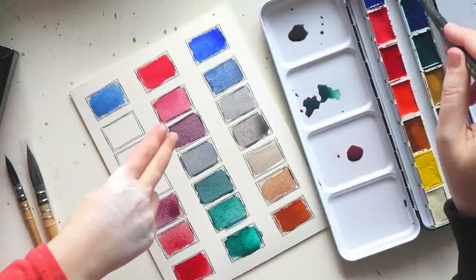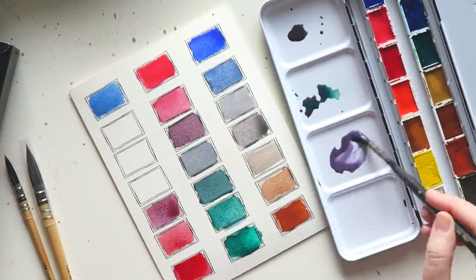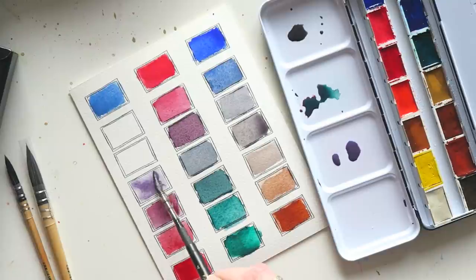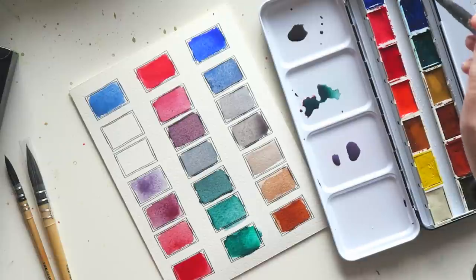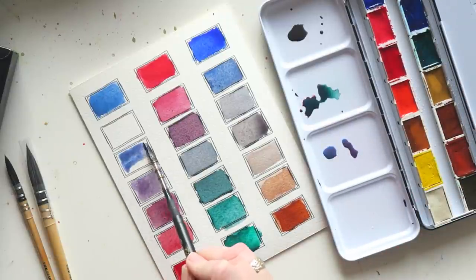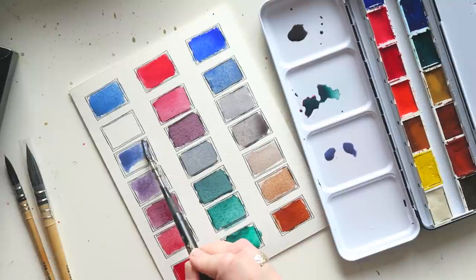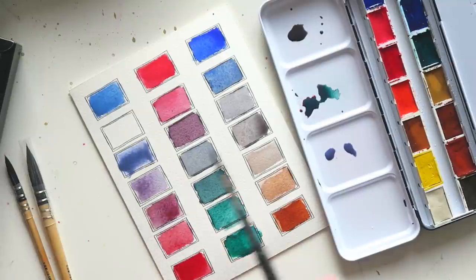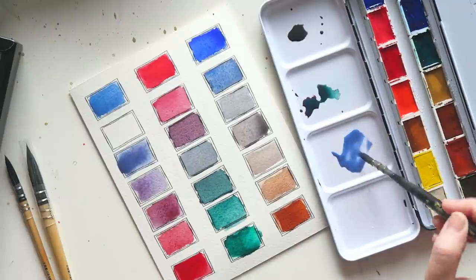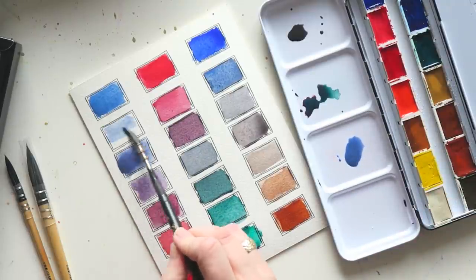So it's either the, we'll see in a second, probably, when I add the next color. I guess it was the pyrrolubin, I'm guessing. But yeah, I like that cobalt, cerulean and ultramarine because I feel they're a little bit more natural blues that are still vibrant, still bright, but they also granulate. So it's just my personal preference.